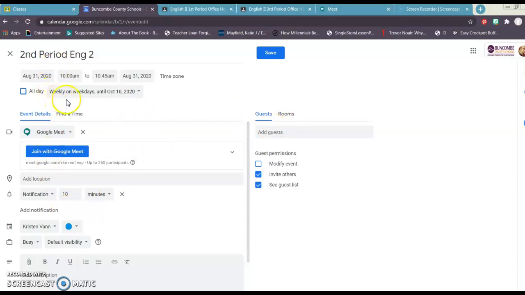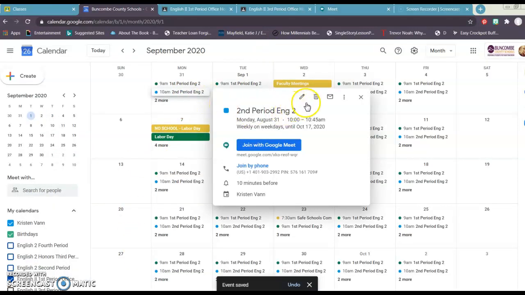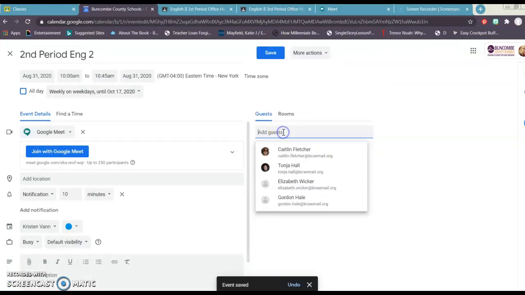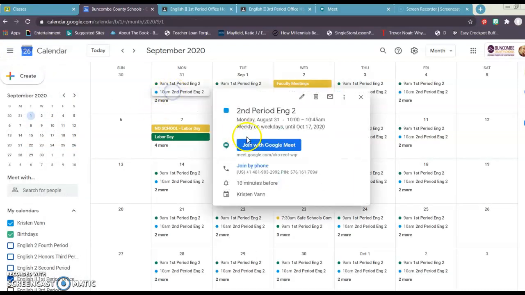All right, so now that we have a recurring event set up, we hit save, and then it comes up. You can edit this later if you want to put in your students later, so you can edit it, add all your guests, and then this is the same link.